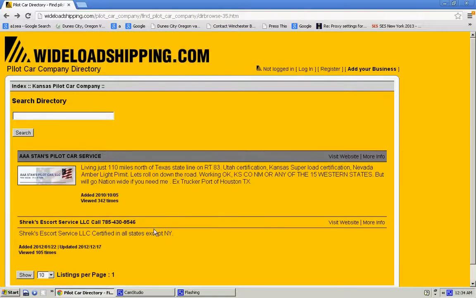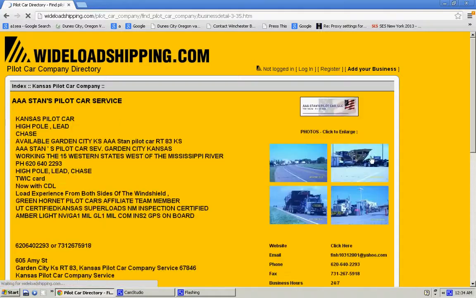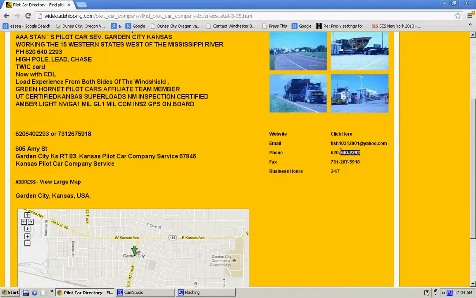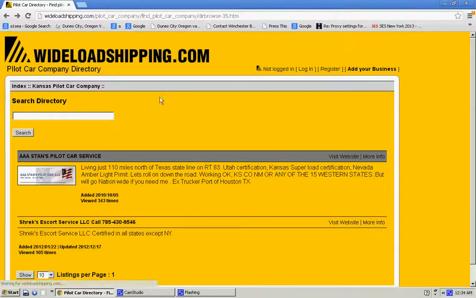Another thing I want to show you, which is a trick that I talked about, is how to get your phone number here or here without having to click on more information, which makes it easier for the customer to go down the list. Looks like Stan could take a little tip from Trex there, because if not, you've got to click here and then go down here to get the phone number.